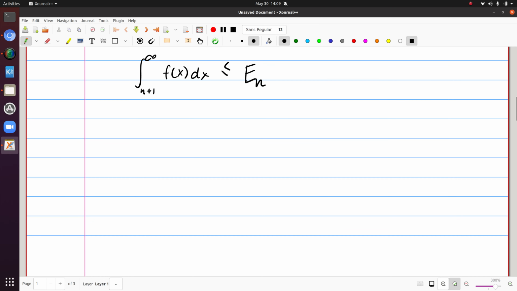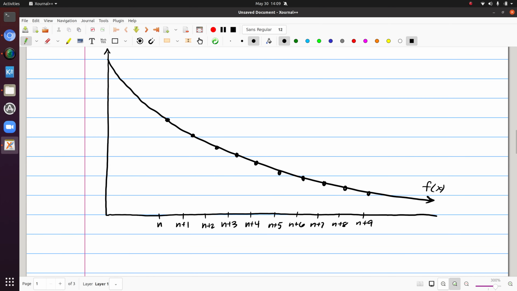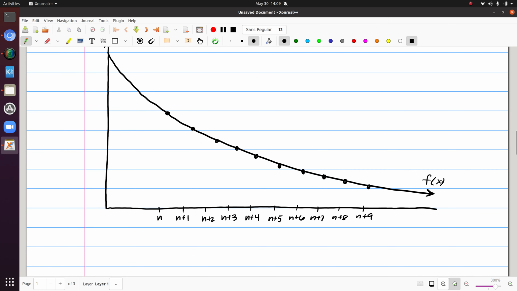Just like we did with the integral test before, we can draw those same rectangles in a different way. So again, my approach is starting with that same part. But if I want to draw a rectangle with that height and width 1, last time I chose to jut out to the right, well, we can do the same thing and move over 1 unit to the left. So again, this has area a sub n plus 1. And this has area a sub n plus 2. And I'm going to continue this process.